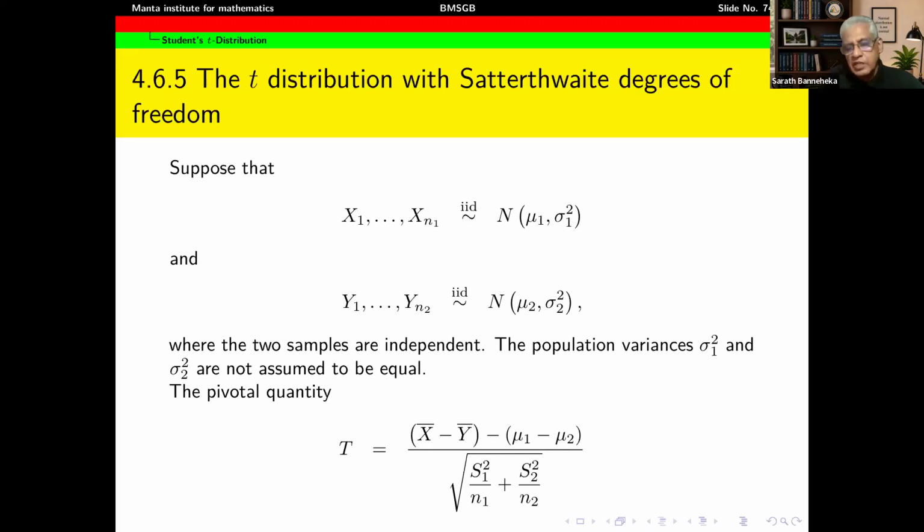Of course, there is a way to check whether there is a possibility that they are equal, but that would again be making inference regarding the equality of the variances. Rather than that, there is usually no other way to assume that they are equal, right? So therefore, the situation where we are not assuming that the variances are equal will be more useful in statistical inference when you are testing or constructing confidence intervals regarding the two population means.